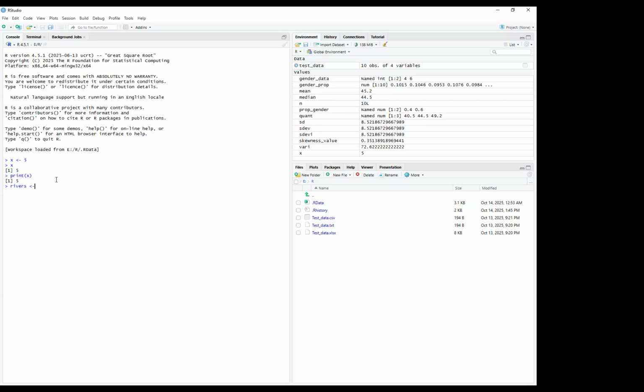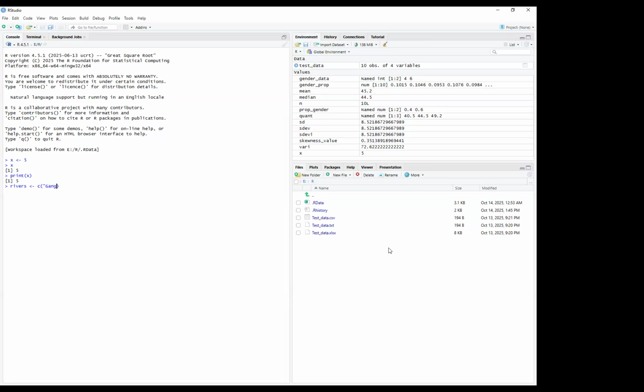So rivers, and then we used again maybe a keyword, or you can say it is again like a function. There was something called C. And within that we listed the names of the rivers, and because it is text, you have to type within single quote or double quote. I'm using double quote. You can also use single quote.